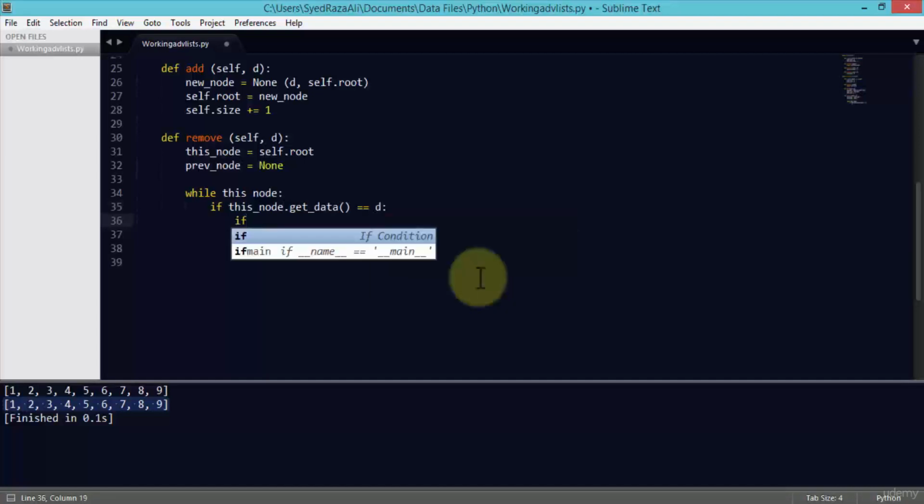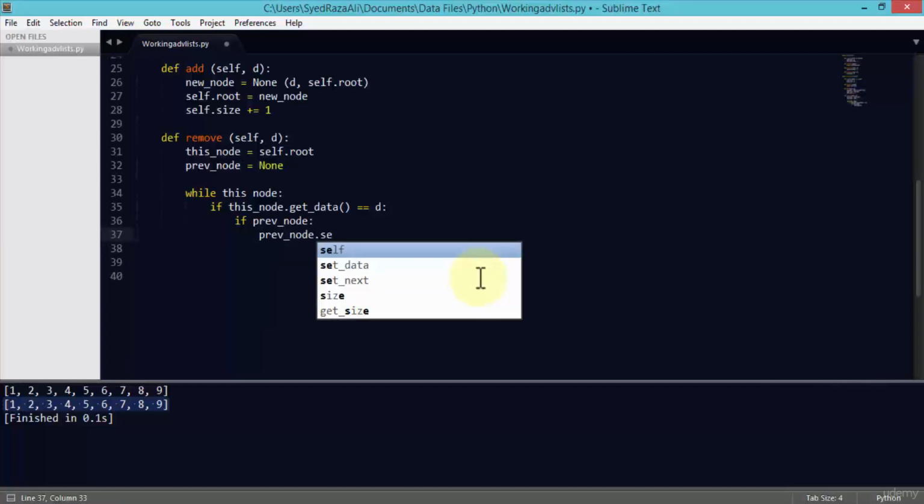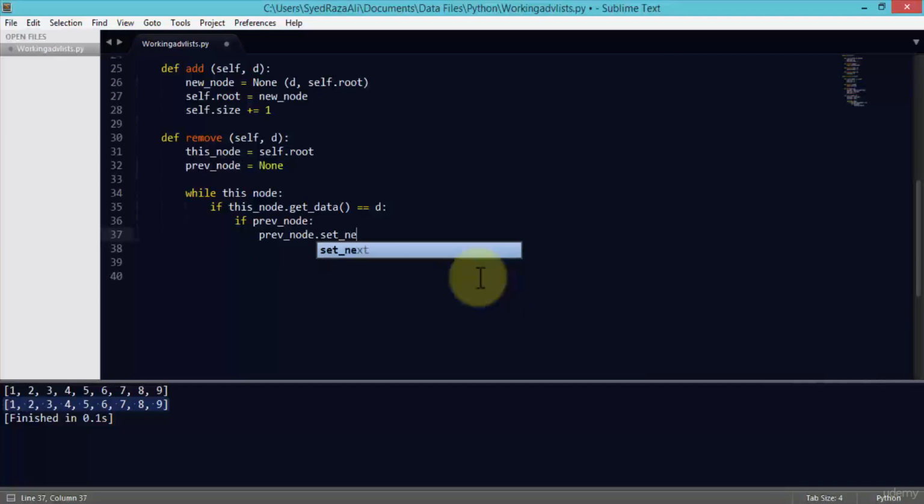Do another if previous node or prev node, that's the naming convention I used, prev node dot set next, and I'm going to say this node dot get next and close it. Okay, and then do an else.